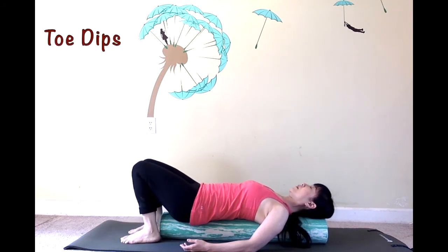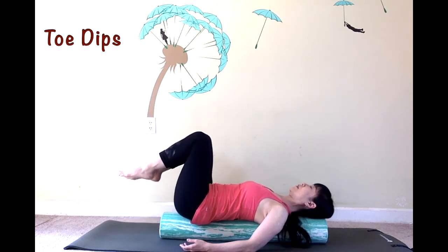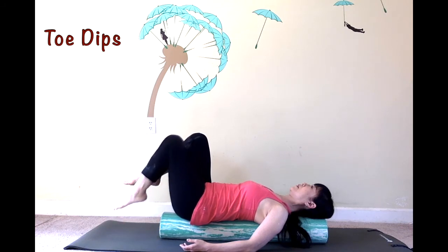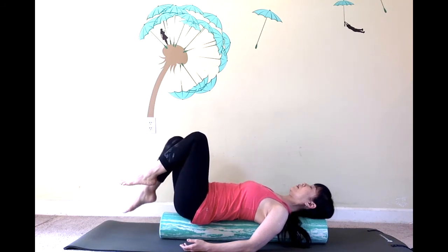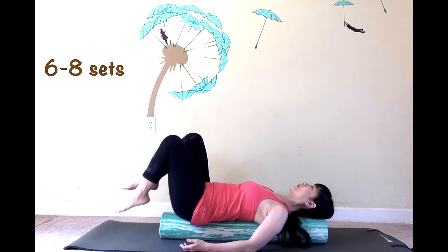Next, float your knees up one at a time. Keep your feet down so your legs are relaxed. Then on exhale, lower your left foot down towards the floor. Inhale, come back. Exhale, right foot down. Inhale, come back. Do it for a few sets.